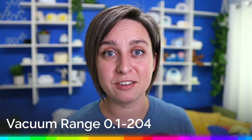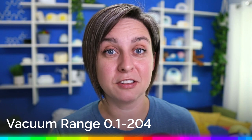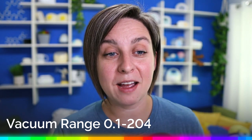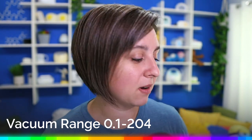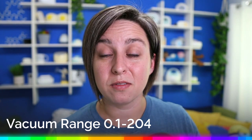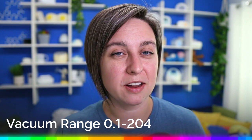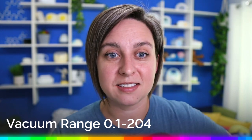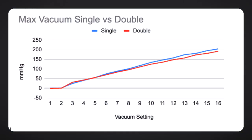The vacuum range was pretty cool. On the pump that I had, the first level was literally zero. And then I was able to get it up to 204. The company says 250, and that's likely as well. I'm not exactly sure how long this pump has been used, what the motor life is on it. I know you can check it, and I probably should have done that before I started this video, but I have no problem saying zero or 30 is probably what we're going to call it, up to 250 as the vacuum range, okay?